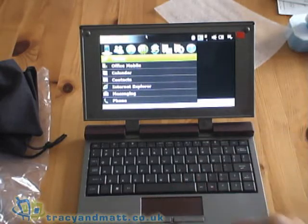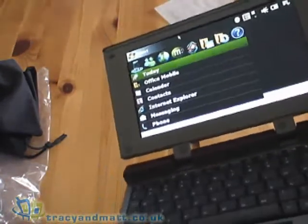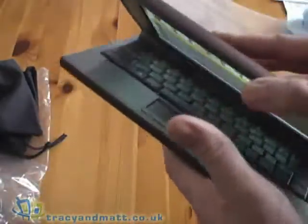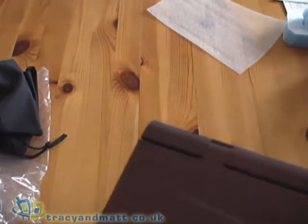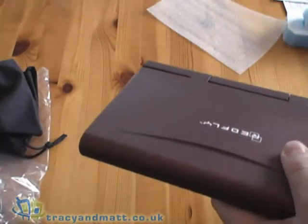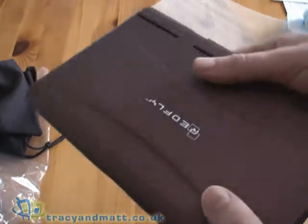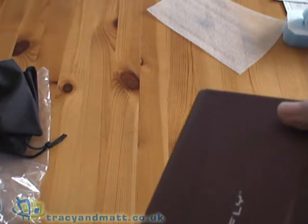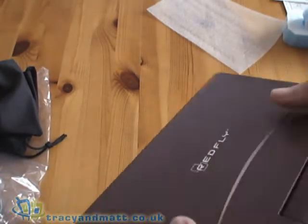So that's the Redfly itself. It's a pretty cool little device in actual fact. I'm quite impressed. It'll set you back around £320 or thereabouts. Nice thing about using a USB cable with the Redfly is that it will in fact charge your mobile device while you're using it, and according to specification, even with the phone plugged in, it will give you about 8 hours of battery life. It is compatible with most Windows Mobile 5, 6 and 6.1 devices.